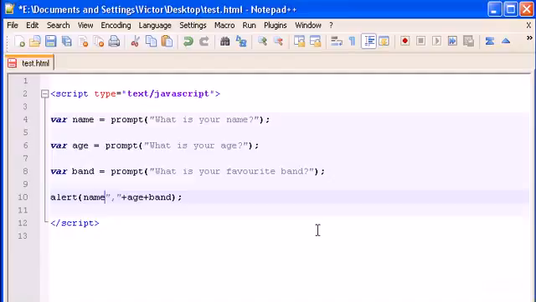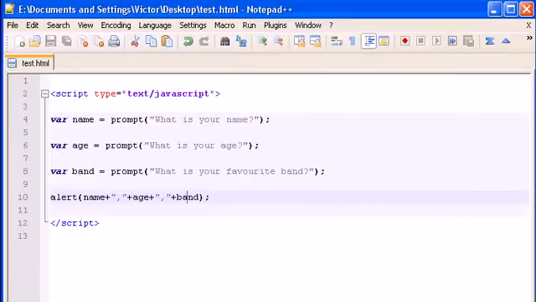Now, we have the name variable, then we have to type plus and double quotes because we're going to type a text, and the text is only the comma itself. Okay, then plus again, age, and again after age plus a comma. Okay, and the band. So let's save this.